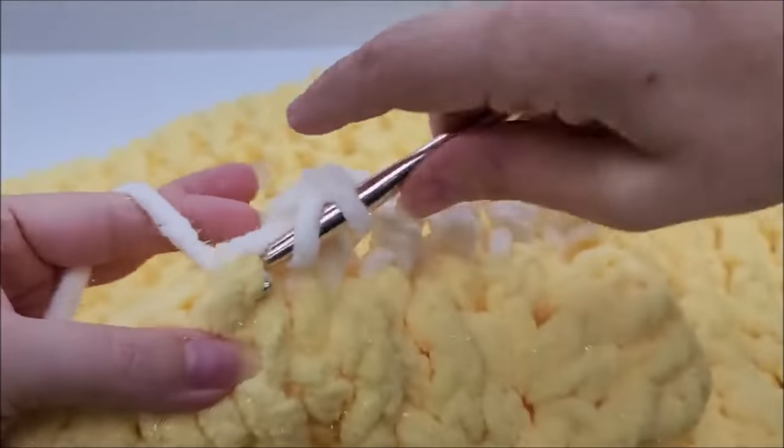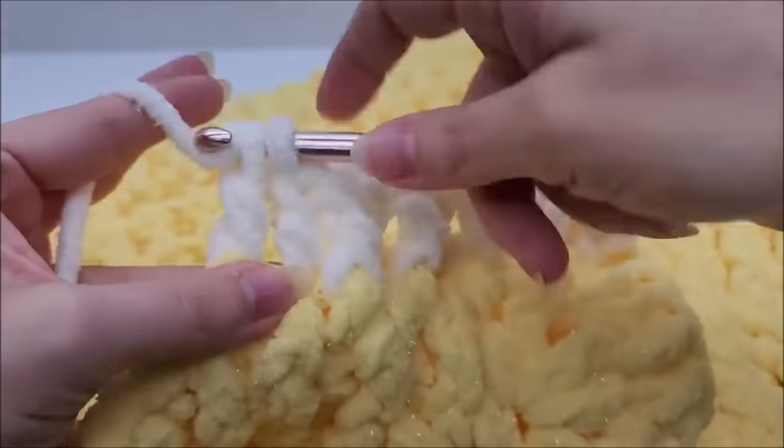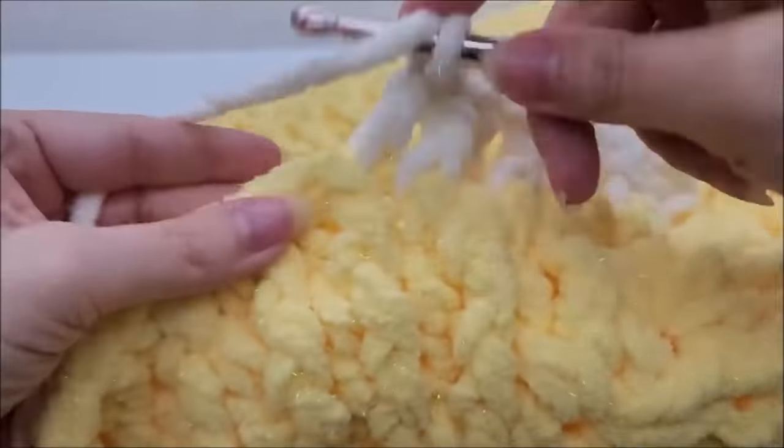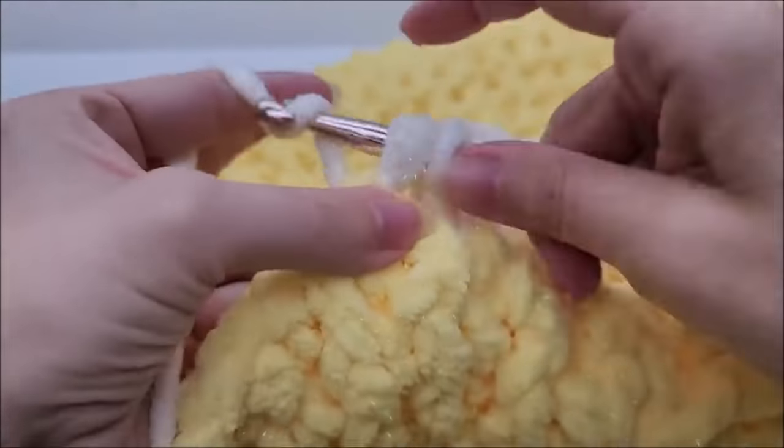And in the corners, it's the same thing. Oops, I'm messing up. No, I'm not. I got confused.